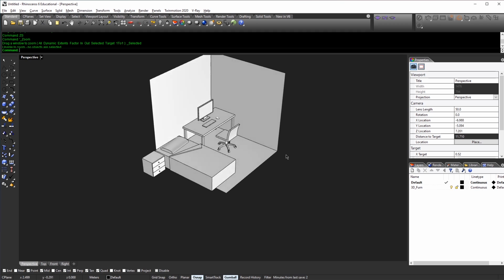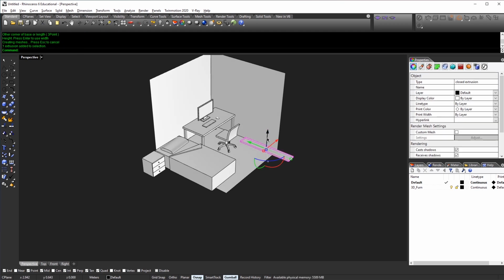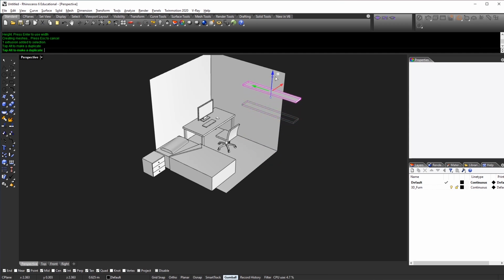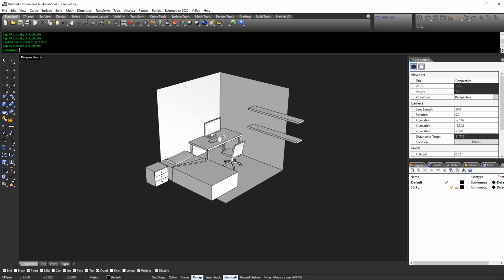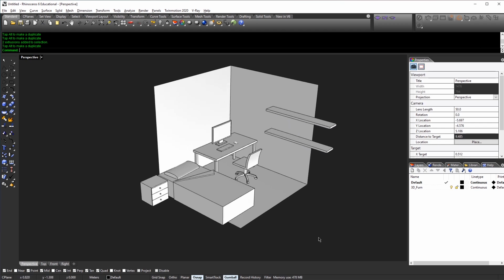And let's see, let's create some shelves, shall we? And this one, I'll make it stick out just a little bit as well. Let me bring that up. And let's space it out a lot. Yeah, that looks pretty good. Looks kind of tall, so I'm gonna bring it down a little bit. And here's our basic scene.